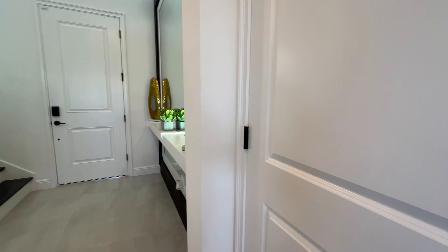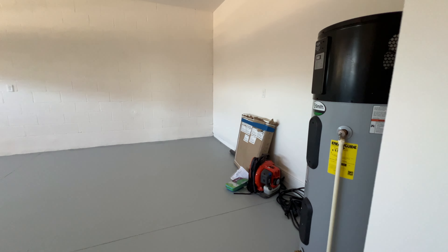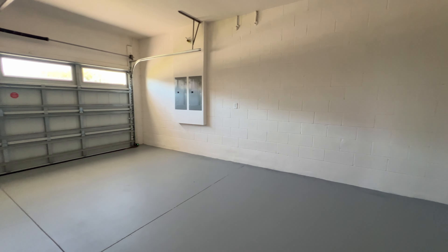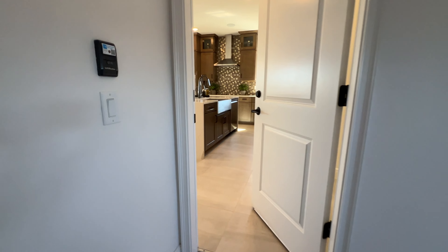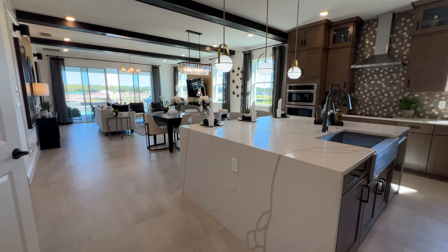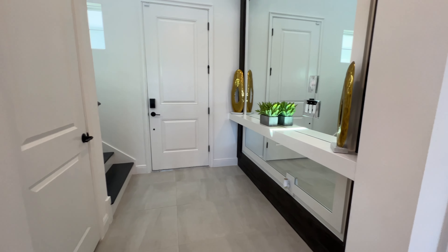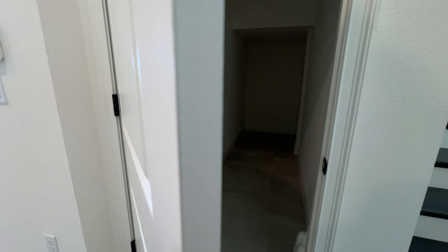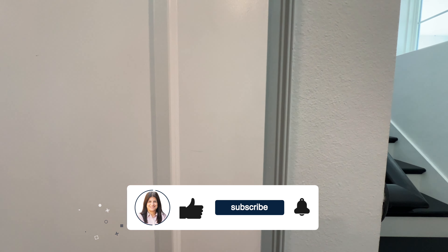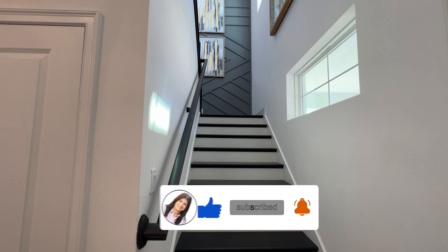This door right here is going to take us to the garage. As you can see, you can fit two cars, and it has a garage opener which comes with the base price of the home with this particular builder. Some things that other builders charge as upgrades already come included in the base price here — if you call me and schedule a time to see this property I can go over those details. And then we have your storage space, which you could convert into a small doggy area so your animal can have its own room.